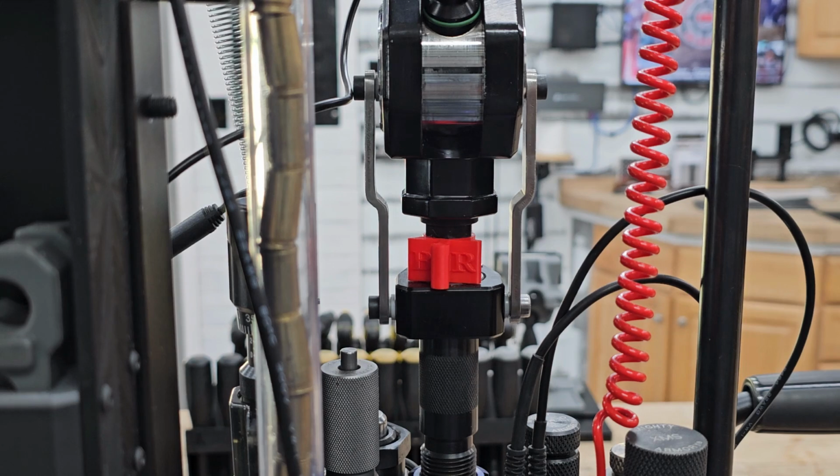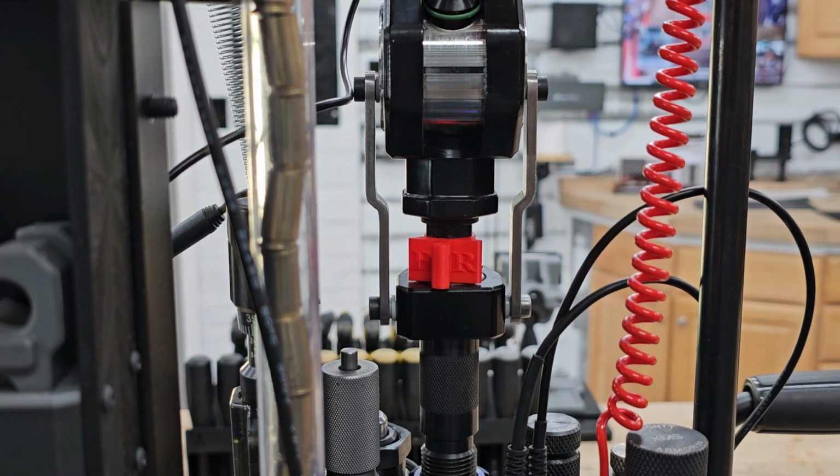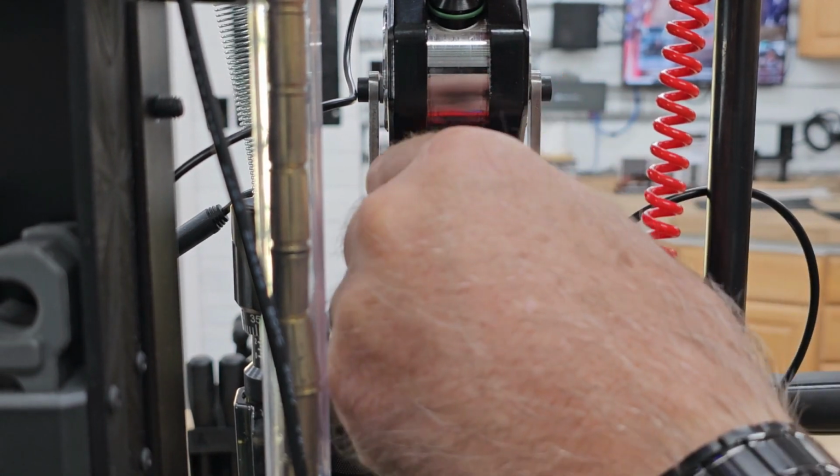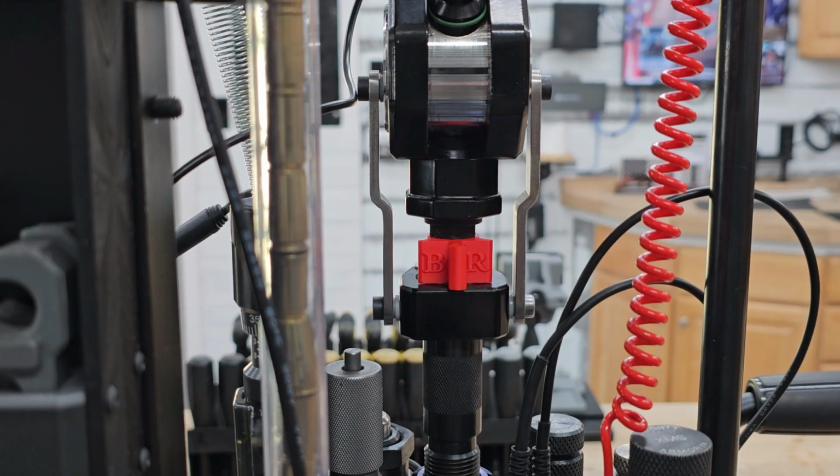Next up is just a very simple tool that helps you cycle your press without the powder drop dispensing powder. You use this whenever you're setting your press up, making adjustments. You don't want the powder to drop. If a case activates everything, you don't have to empty your powder hopper this way. It's very simple. All you do is just raise your powder up. It snaps in and out. It is really that easy.